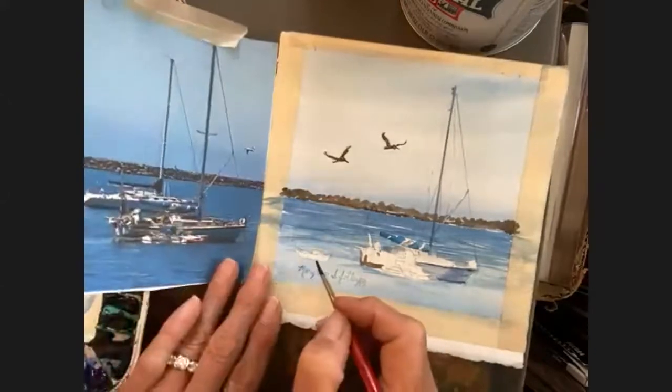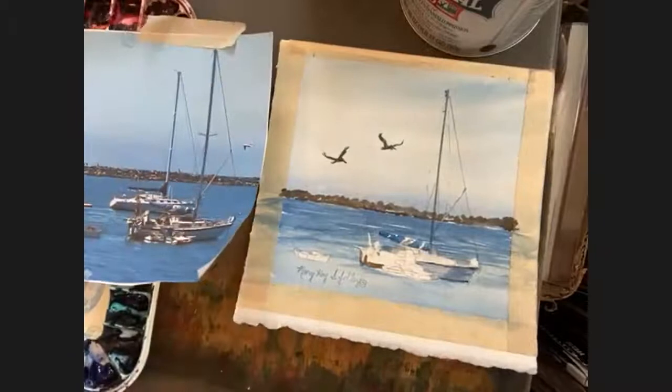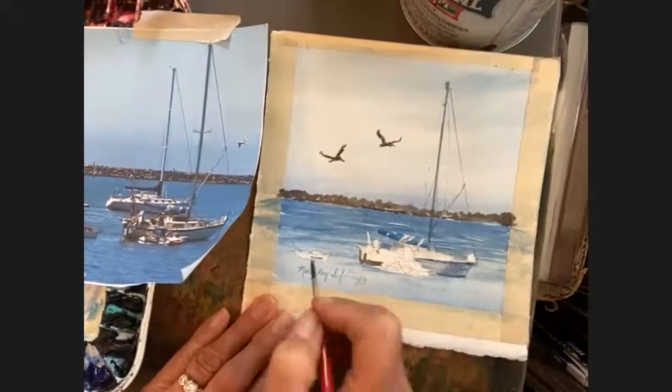I'm gonna paint this little boat now. It's blue. What a surprise. It's hard to make the blues all different so that you can see them. I think I'm going to try to put a little bit of manganese blue hue into this. I don't like that. I'm going to try cerulean. Yeah, I like that better. That's brighter.